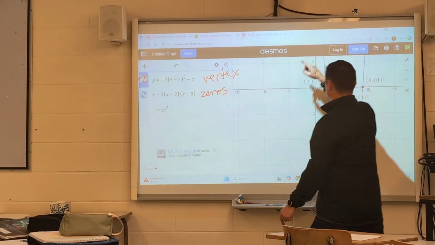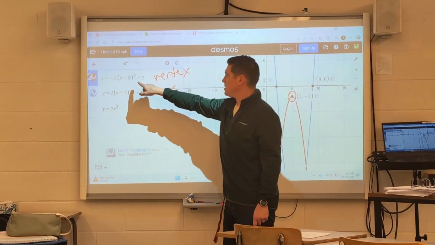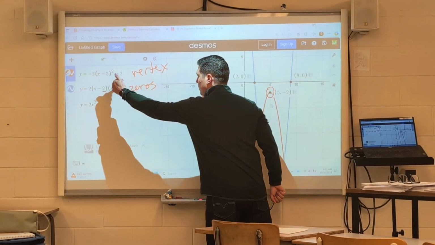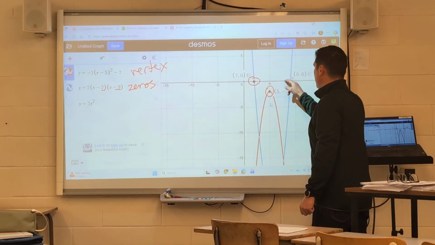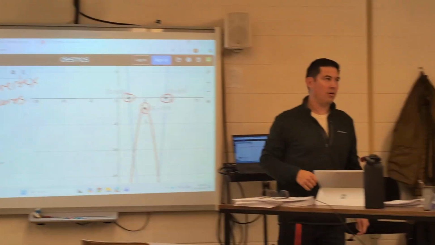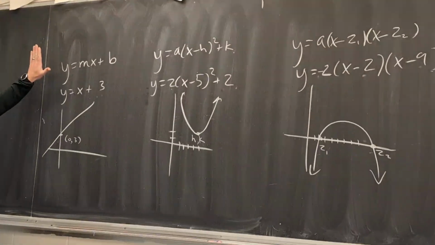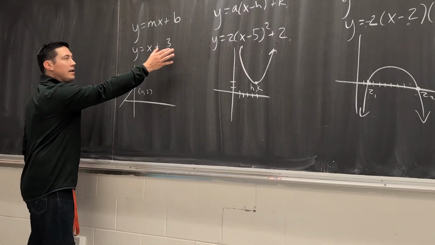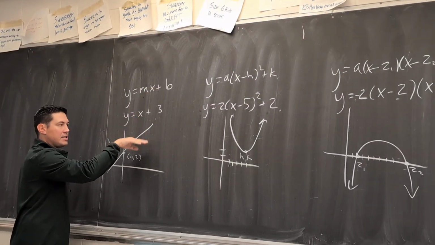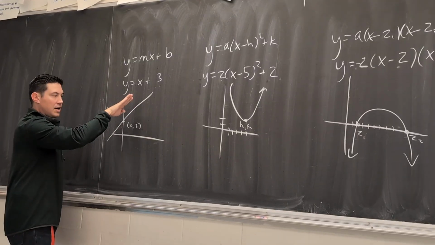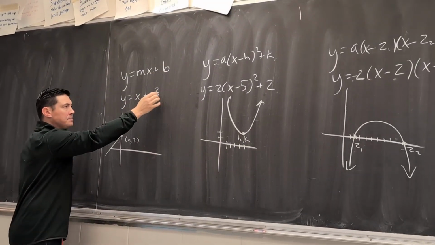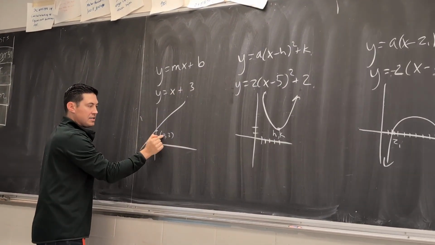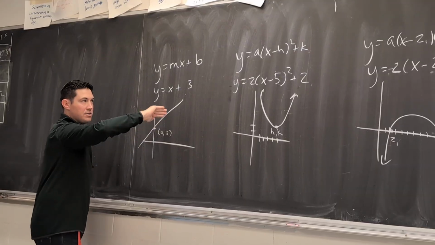We still have an A that's positive, so it's facing up, but instead of giving me the vertex, it gives me the 2 zeros. You'll notice that it says -2 and -9, but on the graph it's +2 and +9. It tells me where to find it. So, just to kind of align this with last year, linear functions told us two things. If you don't remember or understand why, the m gave me the steepness of the linear function, whether it was facing up or down, and the b would tell me where to find it on the Cartesian plane. So because this was 3, I know I could find x is 0, y is 3, and that's where this function is going to be.